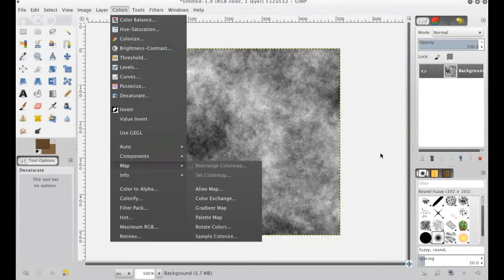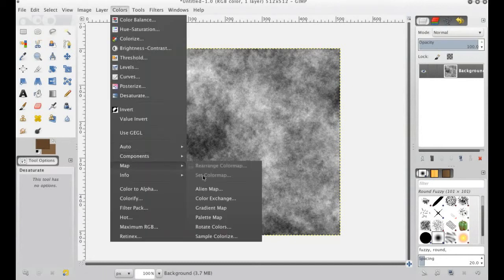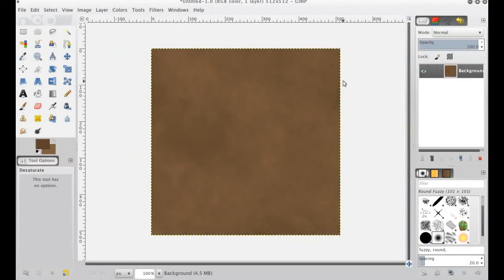Now what Gradient Map does is it takes these colors and it applies them based on how dark or how light this cloud texture is. So what's going to happen is it's going to find the balance here, and on these grays, it's going to kind of mix them, and on these lights, and you'll see the result. Gradient Map. There we go. As you can see, it gives us this nice dirty texture based on these two colors. It's already looking pretty good.